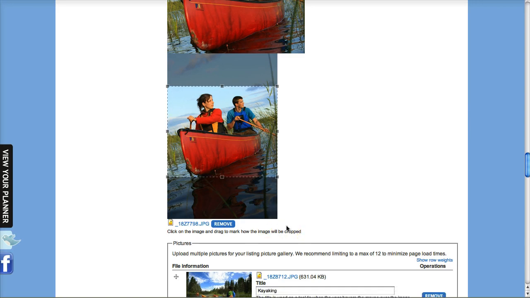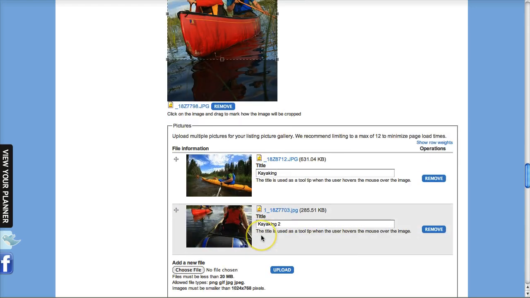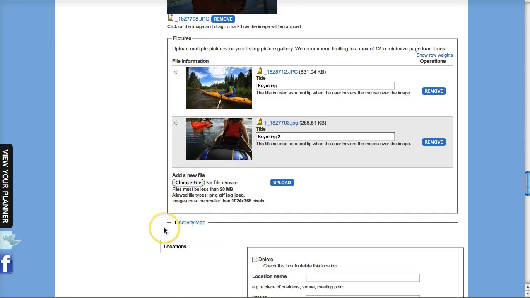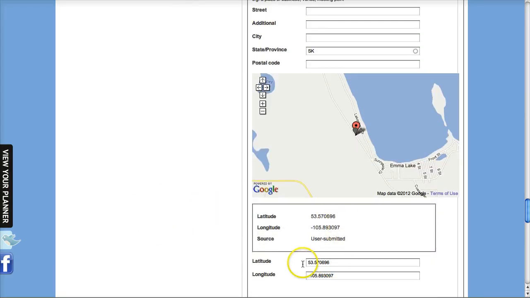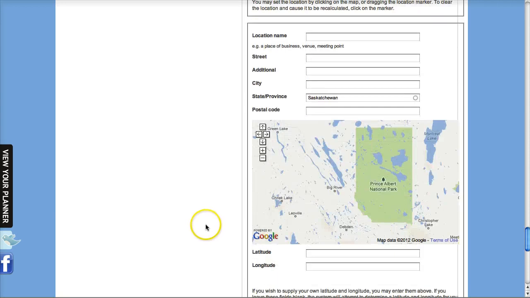And that may not be a bad idea, to have a little different photo for a little visual interest. Photo gallery, this is a nice feature with the clone, is that you can upload all of your pictures for your property if you want, and if you do have multiple accommodation records, you can keep the same photo gallery between them. But you do have the ability to upload different pictures, which can be a bonus as well. It just depends on how you'd like to market your property. So locations, it has the same Google Map location as before, so we'll just go ahead and click Save.